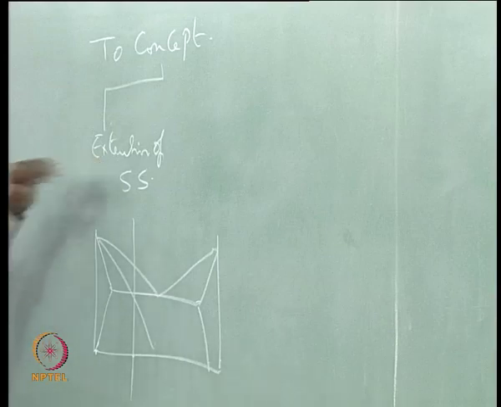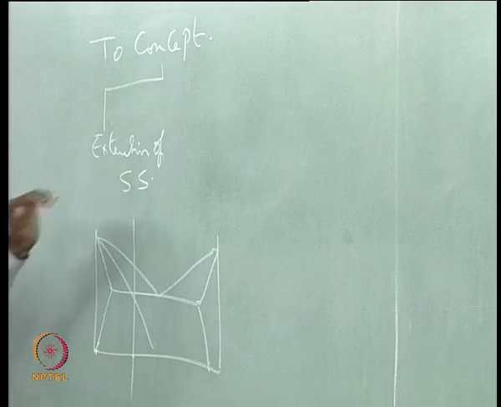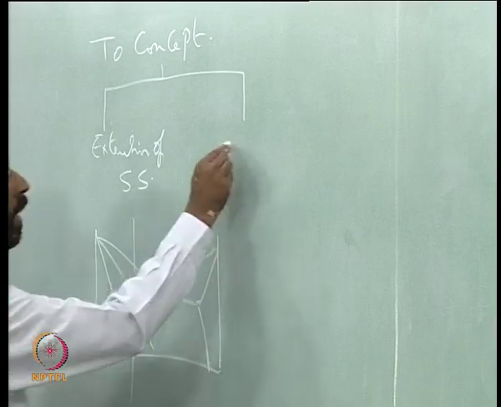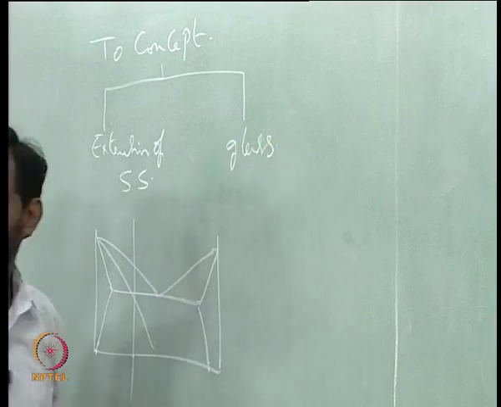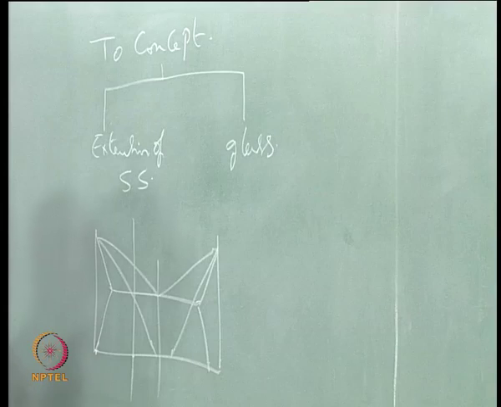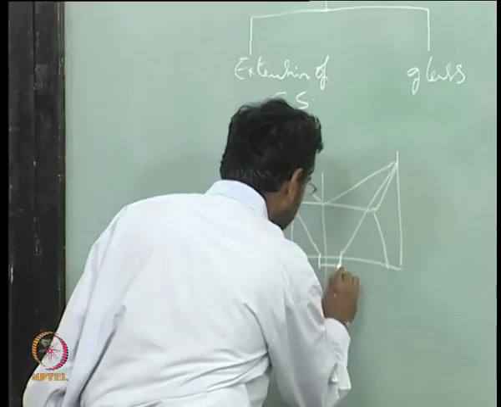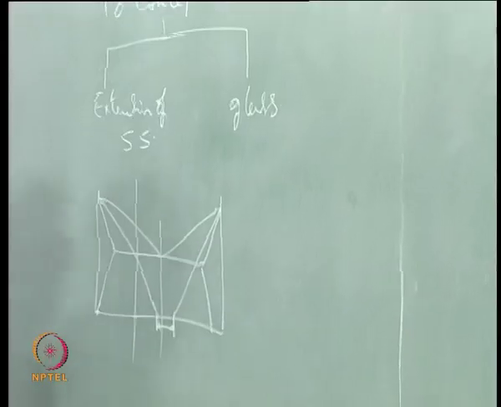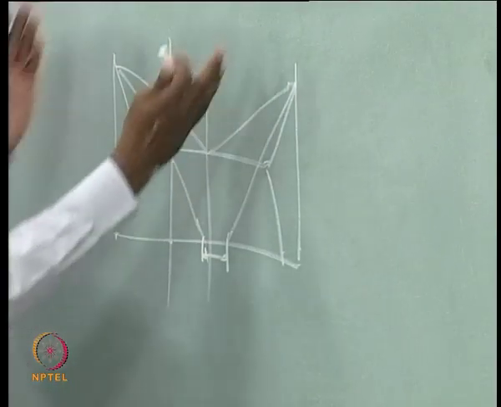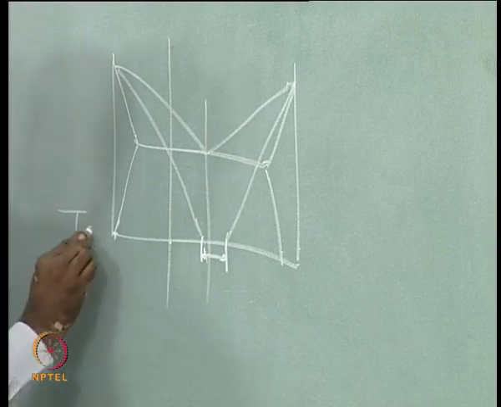And the T naught concept basically tells us that yes, we can get extended solid solutions, and if you can choose an appropriate composition, you may end up getting a glass, provided, for example, if you have two T naught curves like this, and you are choosing an alloy composition, and in fact we call this range the glass forming composition range, wherever the two T naught curves intersect the Tg line.